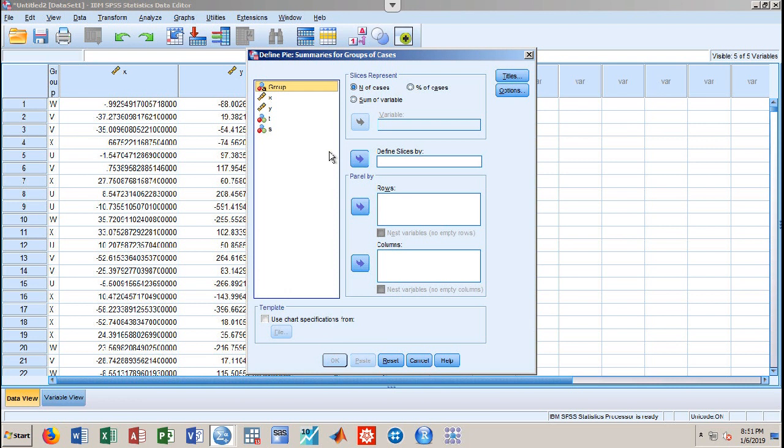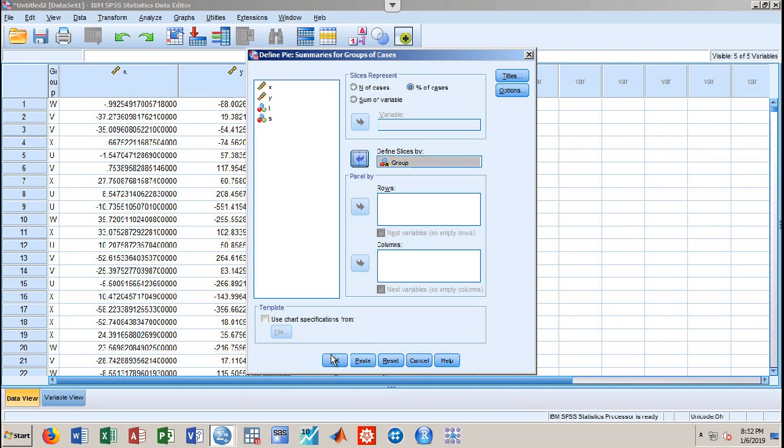And now I'm going to select the option that says Slices represent % of cases. And I'm going to define slices by group. Group should already be highlighted, so all I had to do is hit the curly arrow. Now it says define slices by group, so I can hit OK.